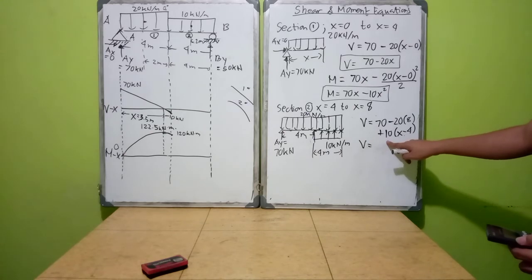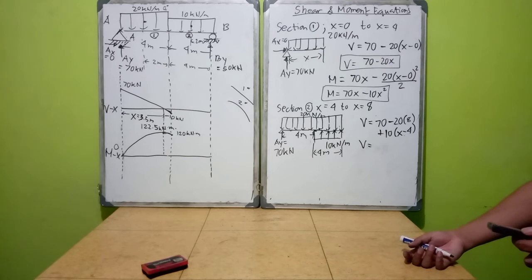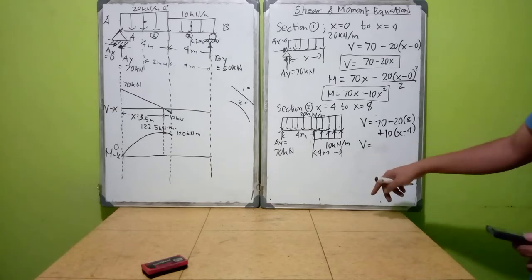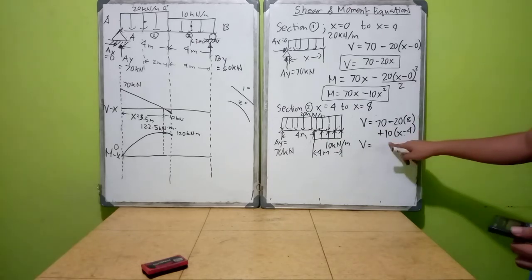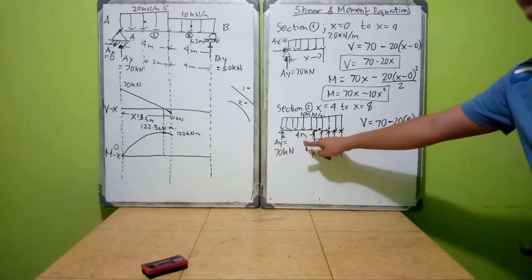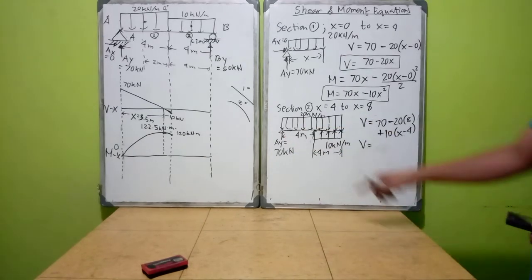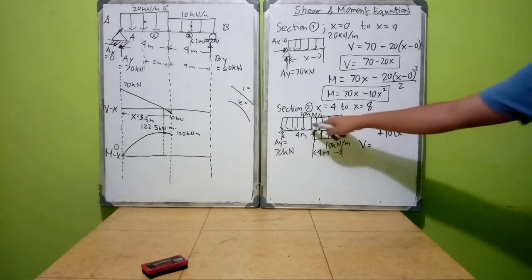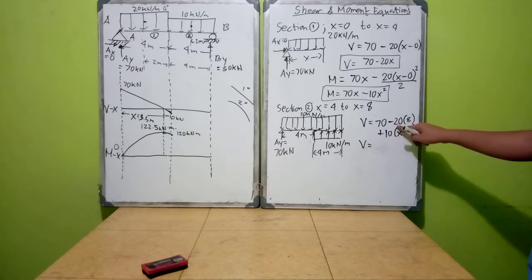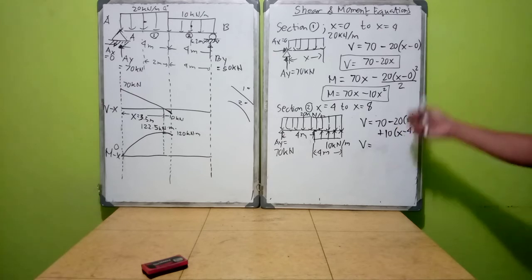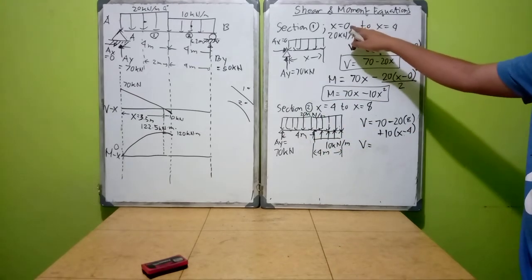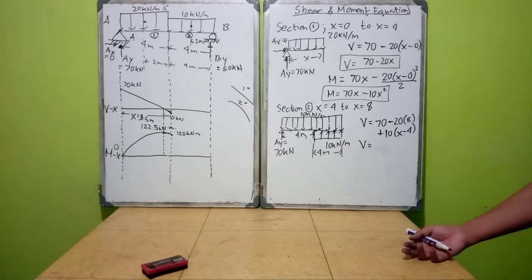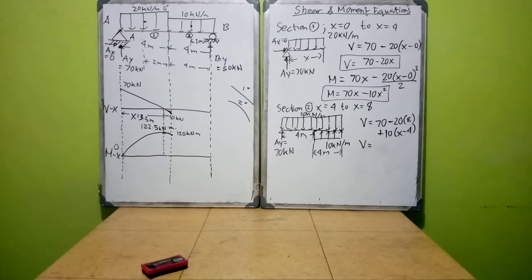So please remember our rules, as I have explained in the first video. The A here is in the form of the equation for distributed load, W times X minus A. The A here is 4 meters because A is the distance from your leftmost support to the beginning of that distributed load. So this is W times X minus A. Here, this is also a distributed load and downward, so it is negative: negative 20 times X. Since we are finished with the section x equals 0 to x equals 4, we take it as a constant. So we have 70 minus 20 times 8.